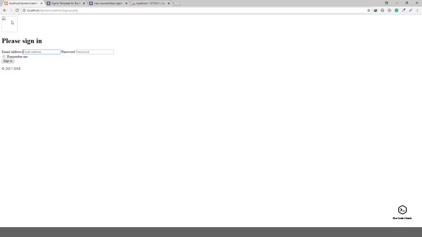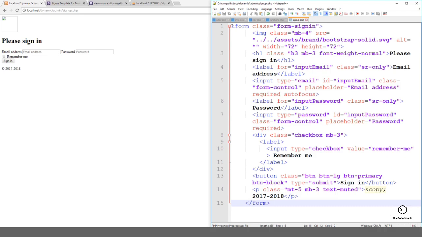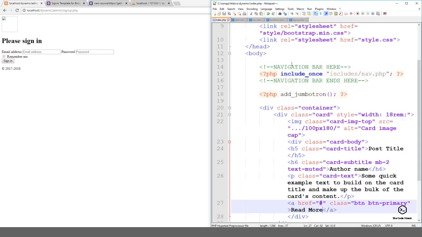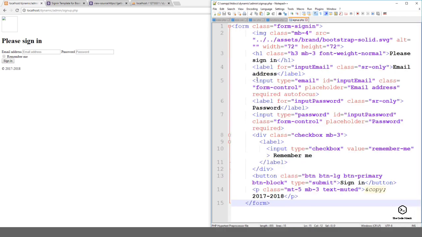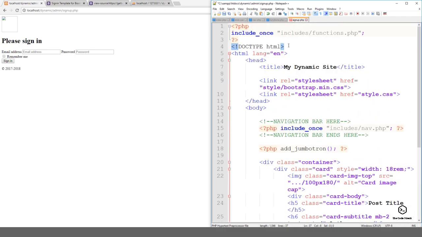Okay, you can see that I'm redirected here, and this is how the sign in is here. Now I also have to grab everything that I have here in this index.php first. Then I'm going to move forward. I need to grab everything in the index.php, and this basically includes the back folder, and then the include folder is there, and then the functions.php is there.